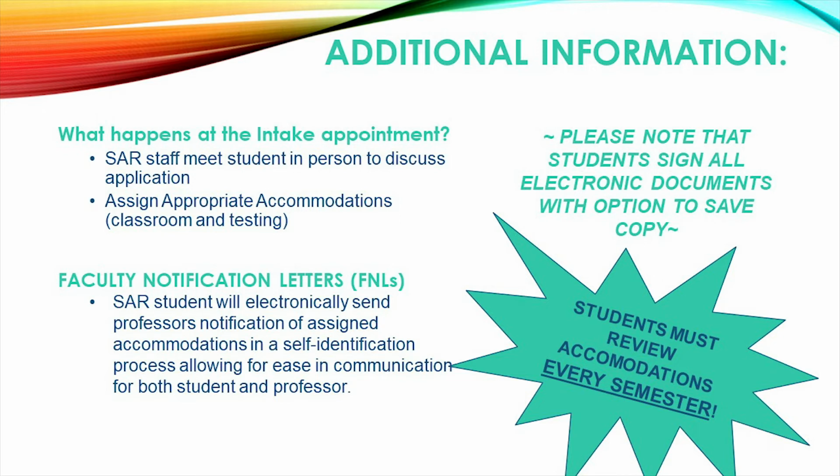After carefully reviewing to make sure everything is correct, you will have the opportunity to self-identify to your professors in an electronic manner. Please note that these accommodation plans say nothing about your personal information or what disability you have. It will only list the accommodations that you will need to receive from your professors that semester. We do require students to renew accommodations every semester. However, this is just a quick check-in with a SAR member to make sure that you have everything that you need and that your accommodations are being facilitated correctly.